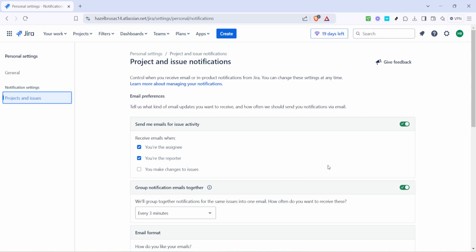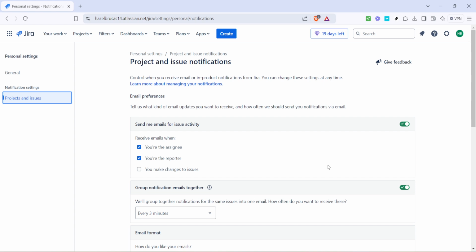The next option you'll encounter is for when you're the reporter. With this setting highlighted, you'll get updates on issues you created. Once again, it's all about balancing your level of involvement with your email management needs. Consider unchecking this box if you feel you are receiving too many notifications about issues you no longer need to monitor closely, or if the tasks have been delegated to others in your team.